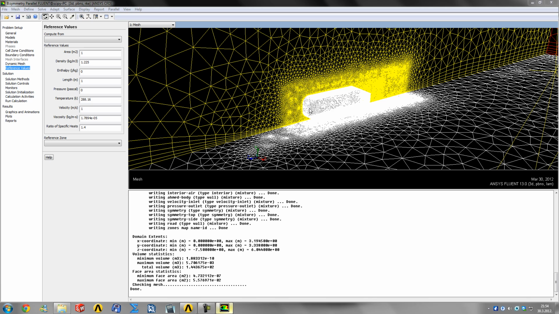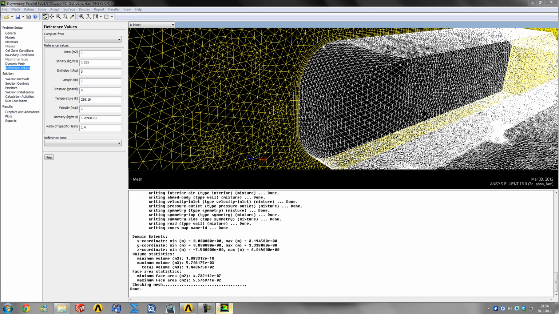Okay, and basically you would need half of the frontal area of the car. Since we are using a symmetry condition, Fluent will only calculate half of the forces acting on the car, only for the left half that we are having here. If the body was a full model, then all of the forces would be around 2 times bigger, and you would use a 2 times bigger frontal area, and then the dimensionless coefficient will be the same. So we are using half of everything. Half of the body means half of the forces and half of the frontal area needed.